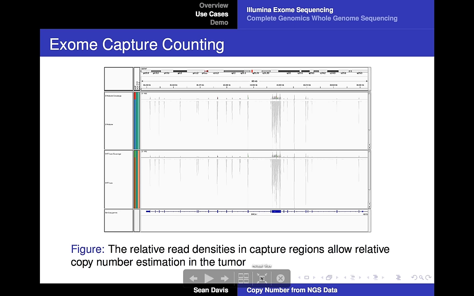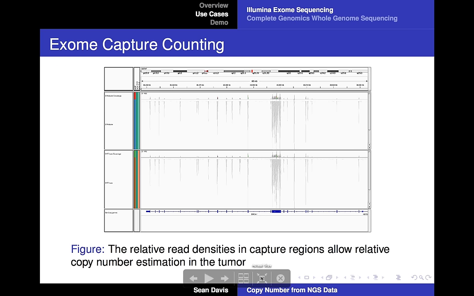So what does the data actually look like? This is a screen capture from the Integrated Genomic Viewer from the Broad Institute. What's showing across the top is chromosome 17. There's a small red bar that shows the region that we've zoomed into. So we're looking at an 85 kilobase region around the BRCA1 gene, which is noted across the bottom.